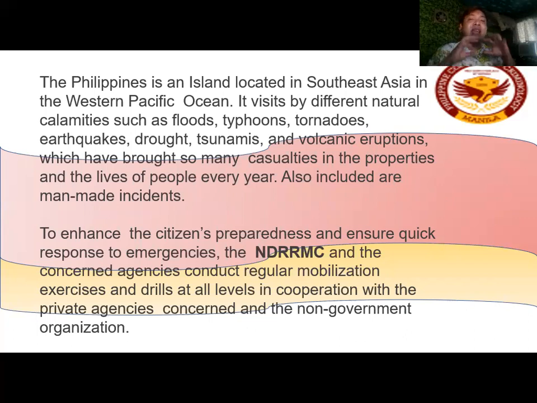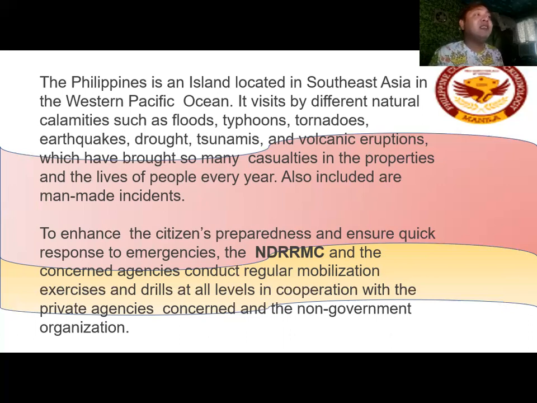Now, we still have health disasters like a pandemic, okay? Disaster encompasses a very large spectrum from natural to man-made to health, okay? But we are not going to define disaster as it is. We just have to know what we are going to do as to apply it to our everyday lives and to you as future public servants.